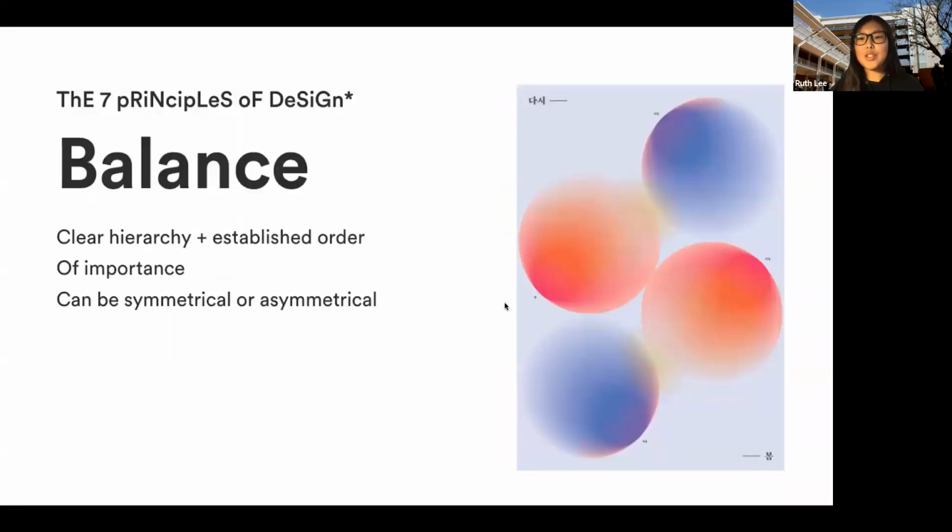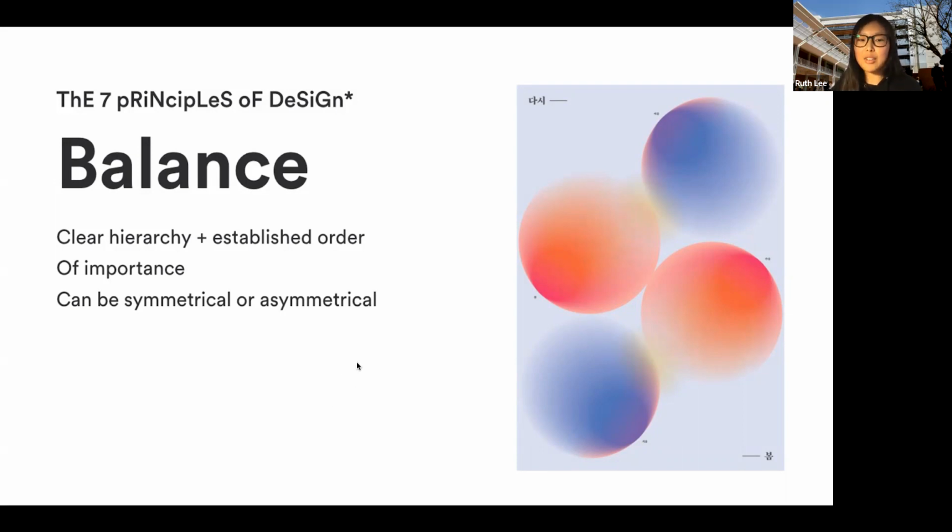And then balance is just, again, hierarchy and established order of importance. Because if everything in your design in front of you is screaming out with equal attention, how are you supposed to know what to focus on? That's probably one of the biggest mistakes, which I'll cover later, which I think a lot of beginners and even myself make: not establishing a clear enough balance between what you should be paying attention to and what you shouldn't, and like with this poster, having warm and cool colors and also balance of these objects and directions in different parts of the page. And often just tweaking a little bit of placement or a little bit of exaggerated hierarchy in any design can pretty much solve most of your problems.